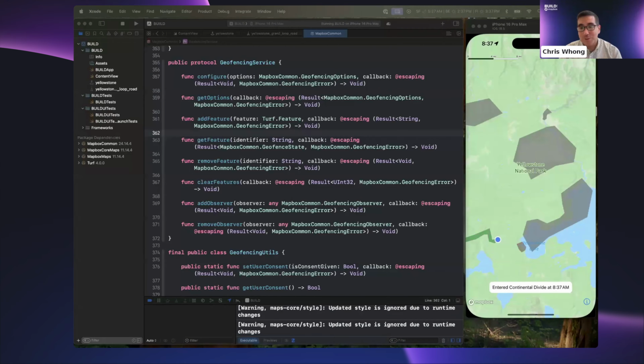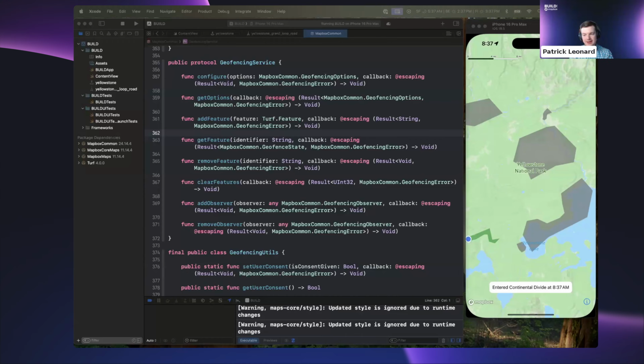Great. Yeah, and I think it's all just GeoJSON, right? So you can draw your own, you can have the user draw it, you can grab it from whatever other store you have. So it sounds very flexible and useful. Sorry, I cut you off, Patrick. Go ahead. No, I was going to say the same thing. So what we're looking for is just a turf feature, and you can build that however you want.